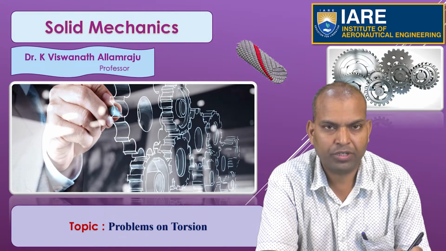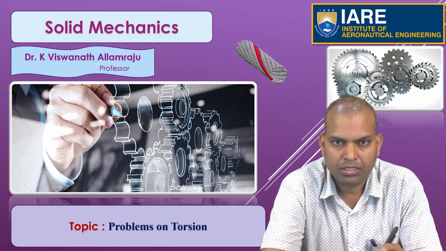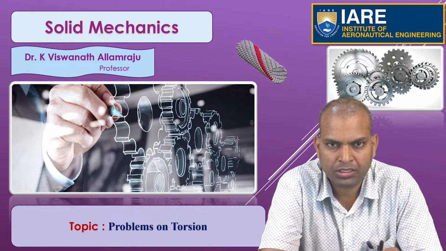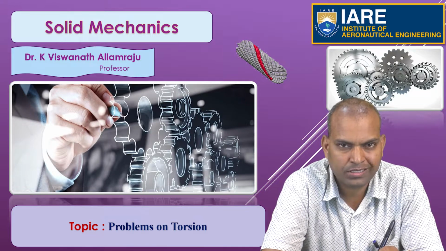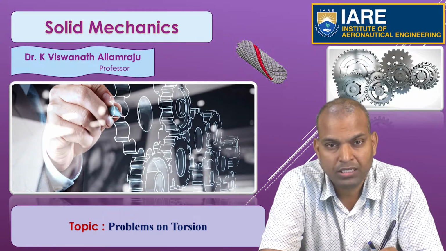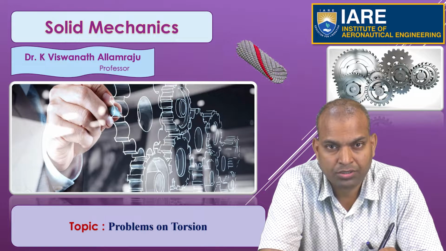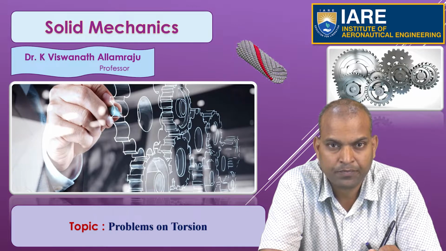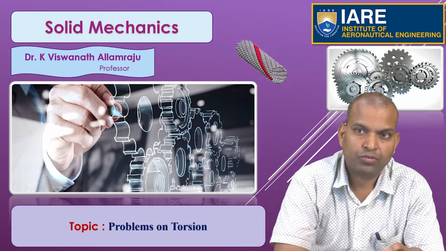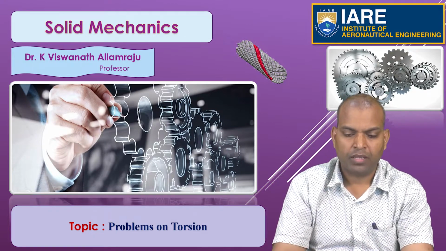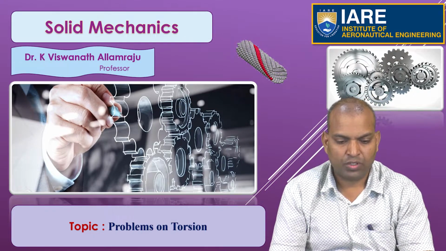Now in this session we are going to solve some problems on torsion by using the derived formulae for the torque transmitted by a solid circular shaft and the torque transmitted by hollow circular shafts, and the weight ratios. We are going to solve more problems in this session. Let us start with the model.